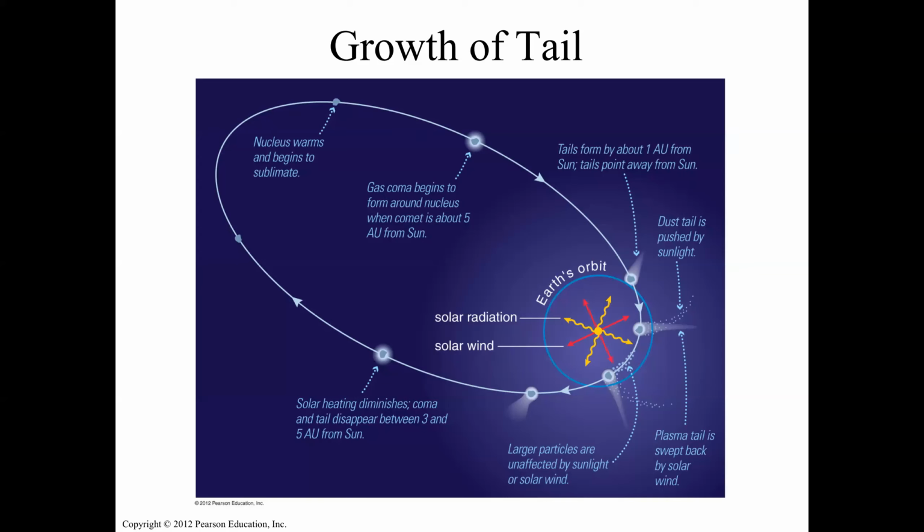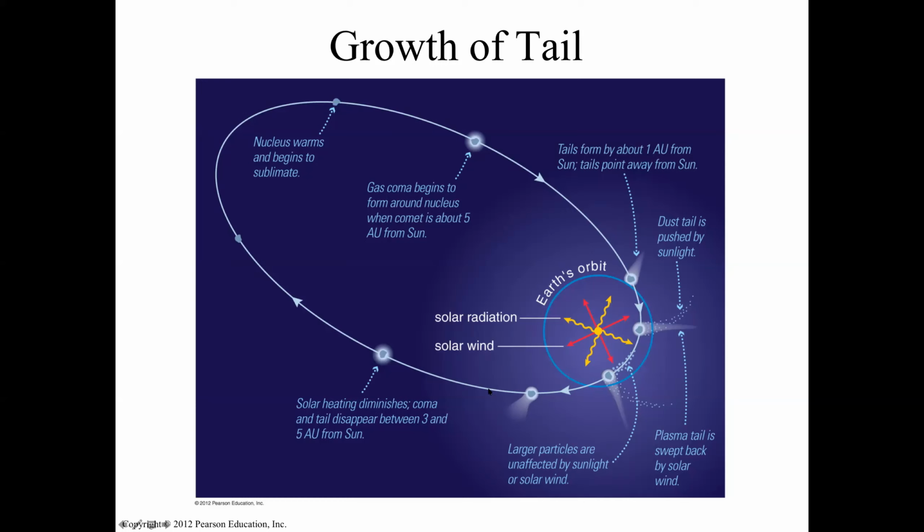Now, that comet is known for a low gas profile. You cannot see the gas tail, but it's dusty, so you can see the dust tail. As they get close, you can see the growth of the gas, which is right here, and you can see the growth of the dust. Now, they will leave some chunks behind, okay? And if Earth passes through those chunks, we'll have a meteor shower at some point, okay?